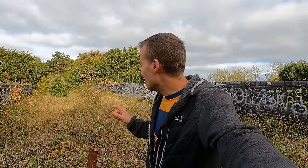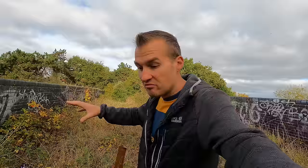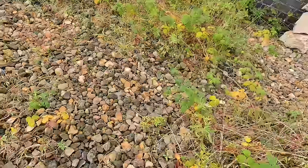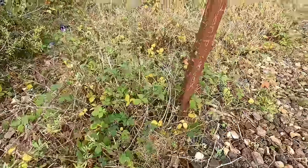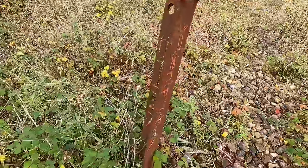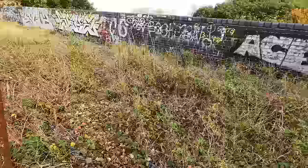This viaduct has been out of use since 1964. It last saw passenger workings in the late 1950s, but continued to be served by freight up until 1964. It's made of blue brick throughout, and it has got a lot of ballast on the floor. Look at that, all over. And there's even what looks like a milepost stuck in the ground. There's absolutely no movement there, so that's well stuck in there, because potentially at a latter point of its life, it was actually a single track formation.